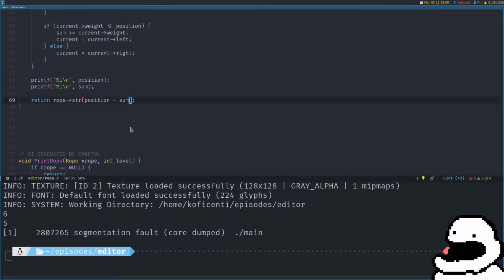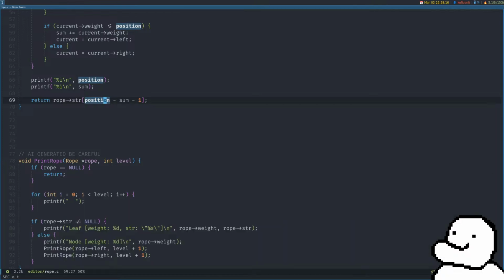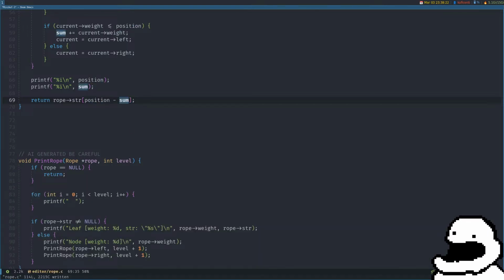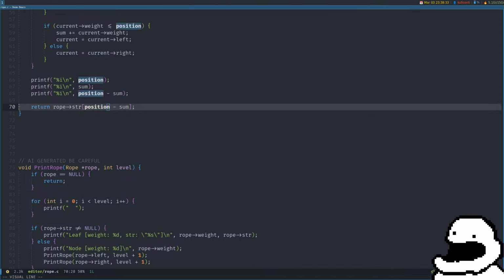Oh, maybe this might be minus 1. Well, what if they're both 0 though? I don't know. See, wait. What's going on here though? Shouldn't this work? Position minus sum. Maybe we have the wrong rope or something.